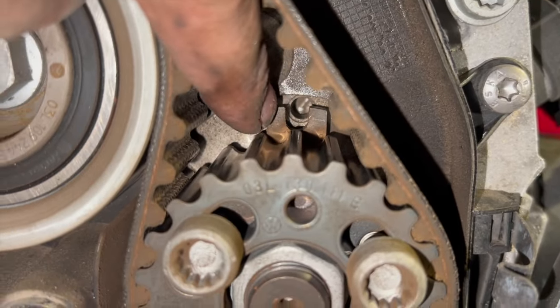It doesn't look in too bad a condition. Sometimes if you just turn it inside out and just pinch it up, you can check it. But say they're due every 5 years on this. It's a new car, so we're just putting a timing belt on just for peace of mind. Here's a Volkswagen belt. Don't think it'd be the original one. It's done a few miles, this one. Should be on its second belt by now.